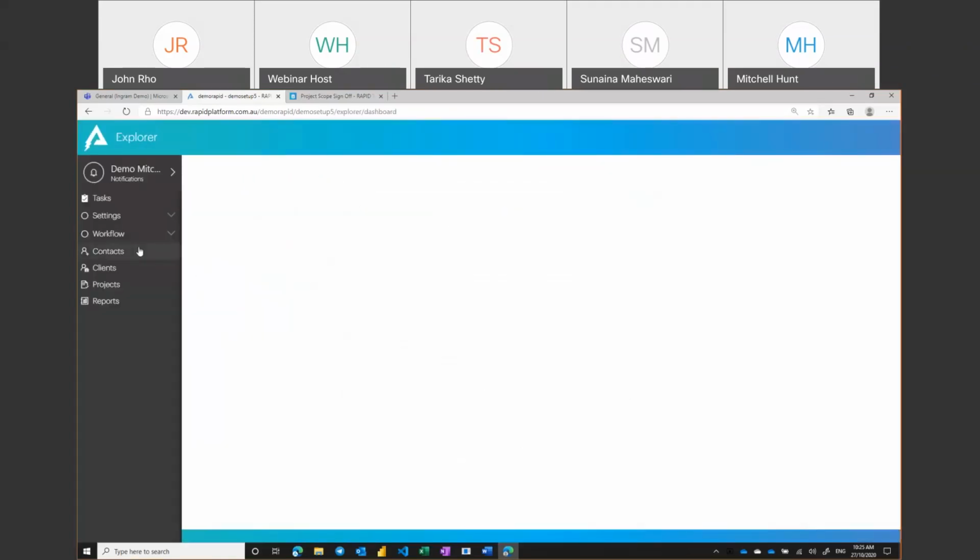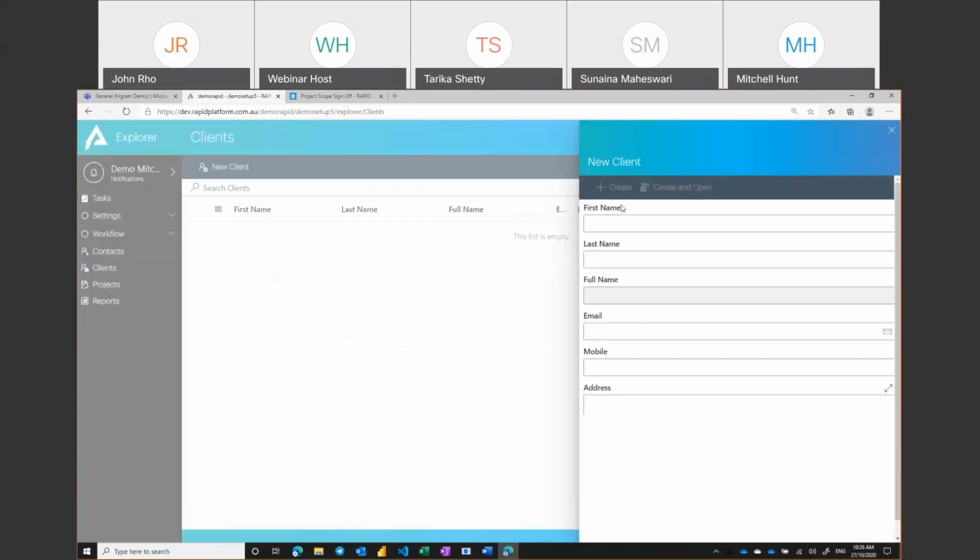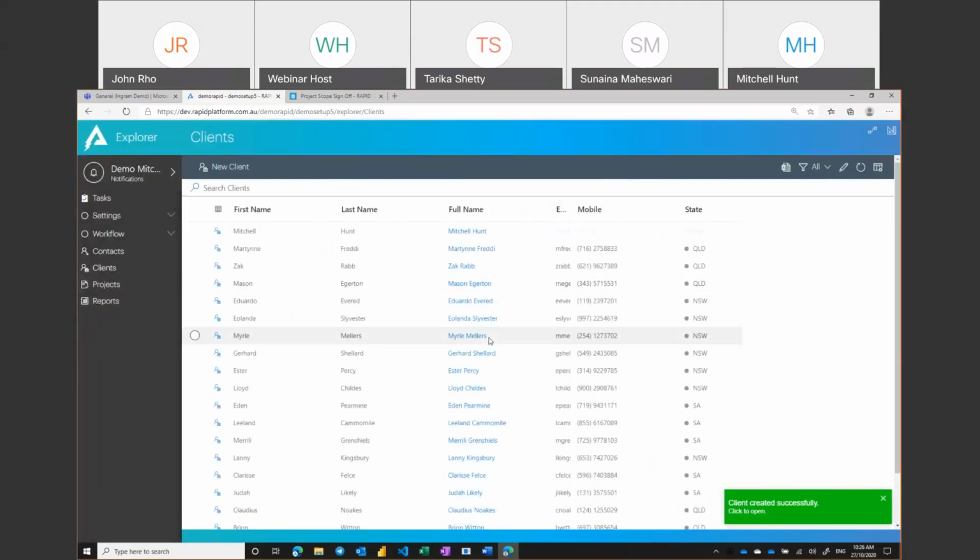So now we've come in here and we've provisioned that, and I can come into the system and create a new client as quick as that. So within a couple of minutes, we've got a system that I can provision a client in reasonably easily. As you've seen in the background, we're actually automatically populating this with a whole bunch of data as well, which allows us to show you some more functionality across the organization. So now we've got clients and we've got projects as well.